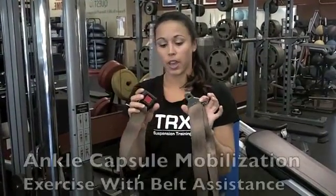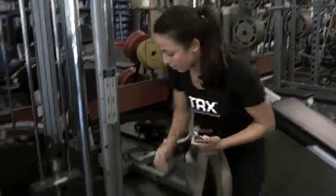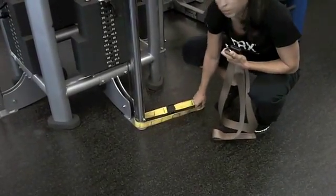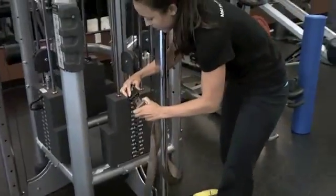Alright, last one here, we're going to actually use a little assistance today, either using a belt here that you can find in physical therapy clinics, chiropractic clinics often have these. If you don't, you can use this suspension anchor from the TRX. We've just looped it around, obviously a sturdy pole. So what I'm going to do here, again, snap that in.